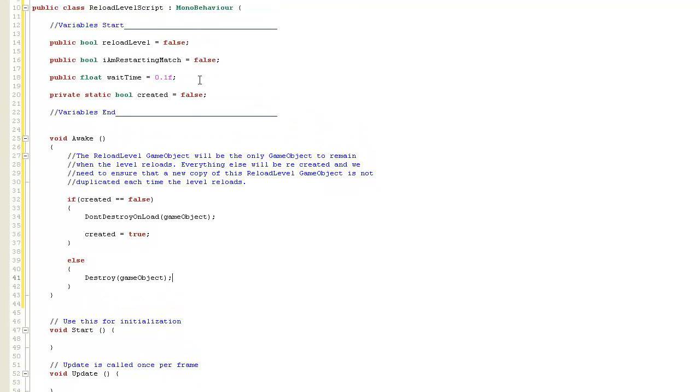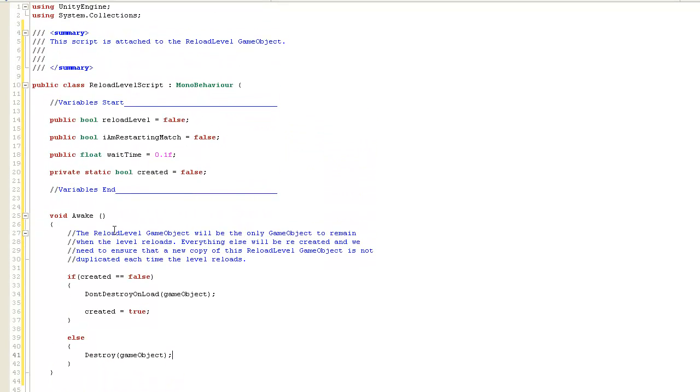So I'll go through that again. The very first time the player has this game open, reload level is one of the starting game objects, and the boolean will be false. Since it's false, this game object will be classified as don't destroy on load. So this game object will not be destroyed when the application reloads. And we set that boolean to true, and it's a static boolean. So even when we reload the game, its contents will be preserved. So the next time, when the level reloads upon a team winning, created will still be true.